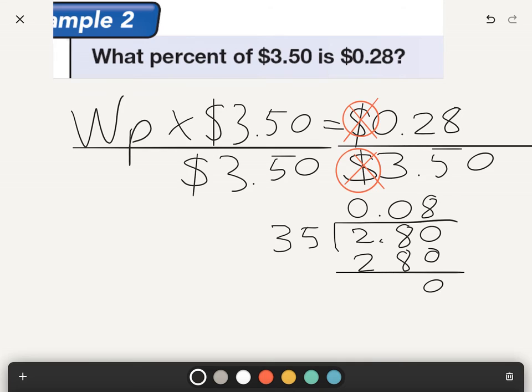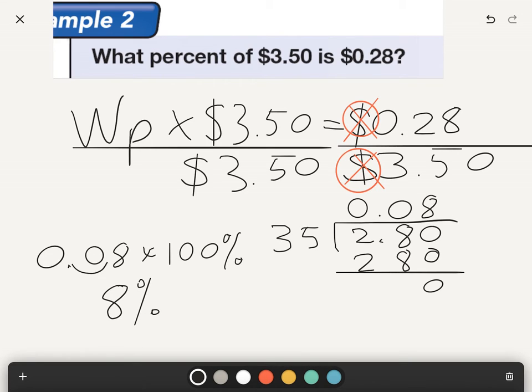Okay, so now that I've got this, I've got my decimal. And I can get my what percent. So this kind of little stuff, I mean, really, you can just say, okay, I times it by 100 and, well, throw a percentage sign on it. But if we're showing steps, that's our next step, which gets us to 8%. Because I times it by 100. Boingy, boingy. And I bring my percent over there.